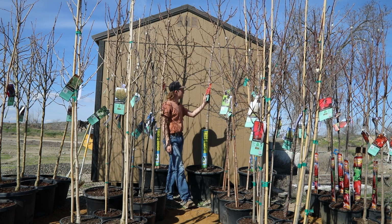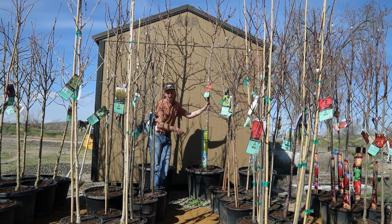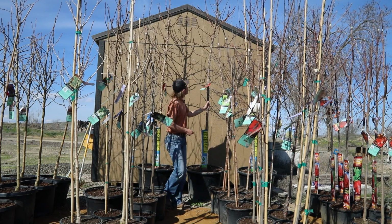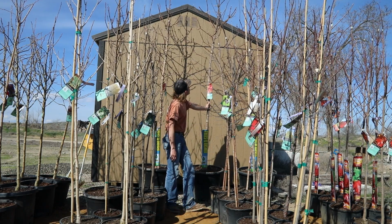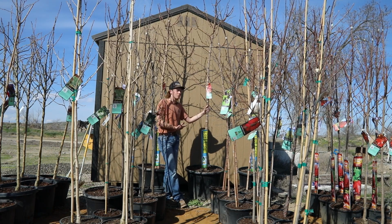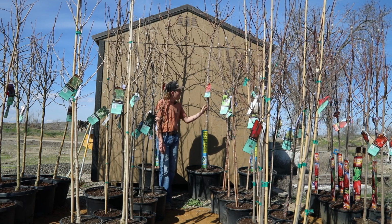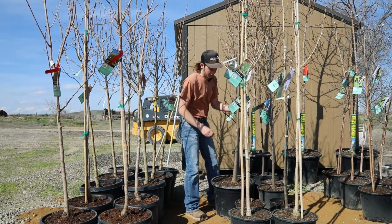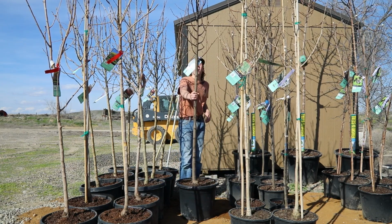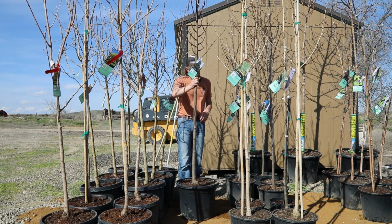These trees will grow to 30 feet tall by 25 feet wide, and these are in 25-gallon containers. There is 3 of them here, and they're pretty tall trees. I'm gonna guess they're about 10 feet tall. They have a pretty good start on them, so if you're looking for a larger tree to start with, these would be a good one for you. Okay, I'm just gonna pull out this Corinthian linden that I talked about earlier so you can see it. It's a nice, healthy tree, nice straight trunk, good branching.